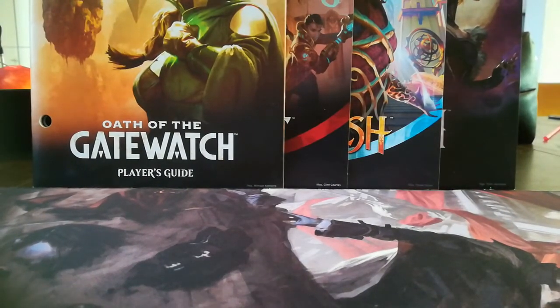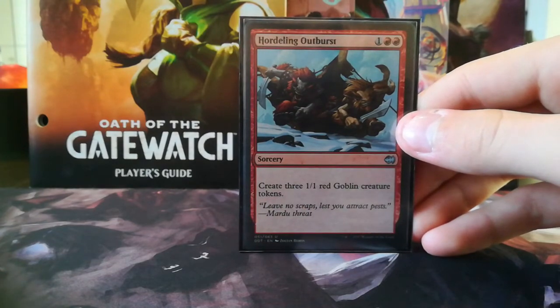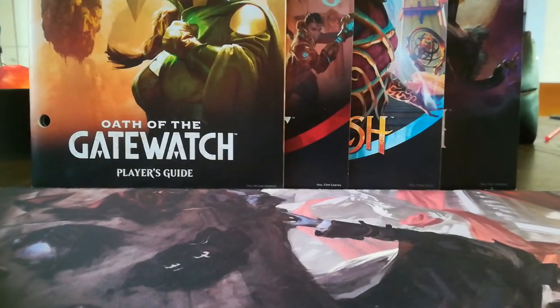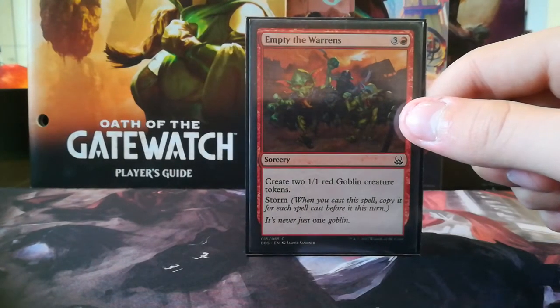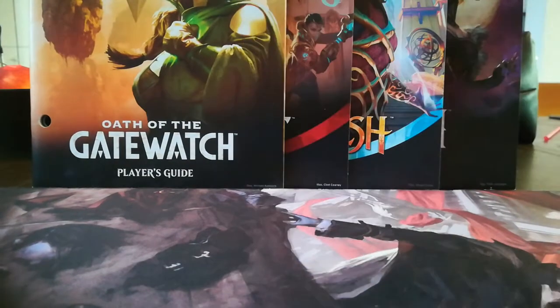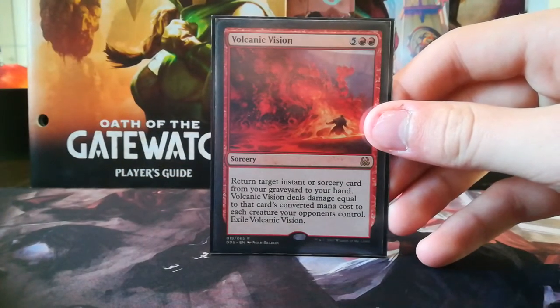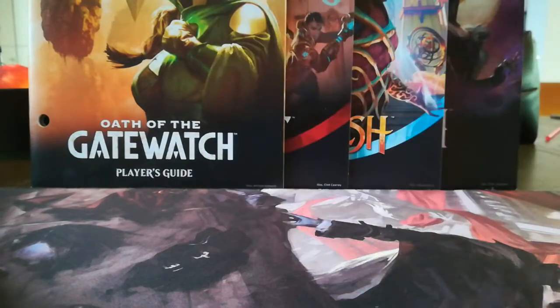Okay, so moving on to sorceries. We have Hordeling Outburst. Just 1 a red and a red to create 3 1/1 red Goblin creature tokens. Just very powerful. Then we have Empty the Warrens. Often you just like to draw your whole library with some cards and just storm off through the Battle Hymn and other stuff, so you can win on this card alone. Volcanic Vision, just a board wipe for when your opponents start to get a little creepy. Just get those little peeps out of there.